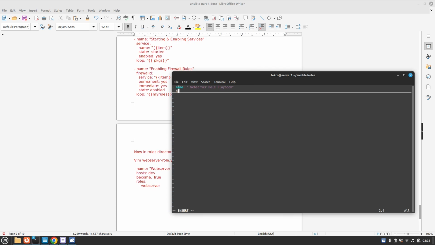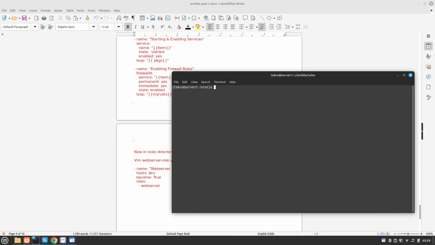So we need to give the host dev, and then we need to become sudo or root because we don't want any issues with the permission. And the role which we are going to use is called web server, which we recently created. So I think that would be it. So let's run our playbook.